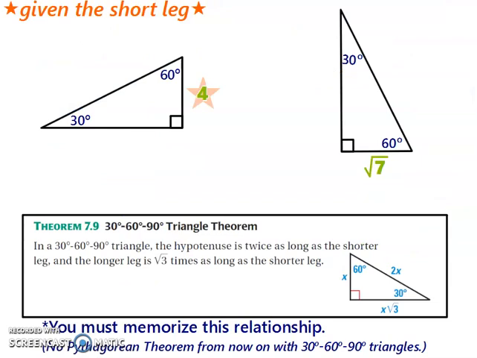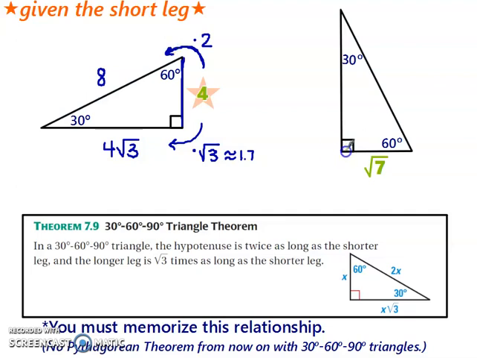I think the easiest type is when we're given the shortest leg length. So this one says that the shortest leg is 4. Do you remember which one is which? Which one is double? Which one is 8? And the answer is it's the hypotenuse. It turns out that multiplying by 2 makes a bigger number than multiplying by the square root of 3. Do you know why that might be? The square root of 3 is only like 1.7. So if you want the biggest number possible, we're going to take it times 2 to get that hypotenuse. That's always how I've remembered it.